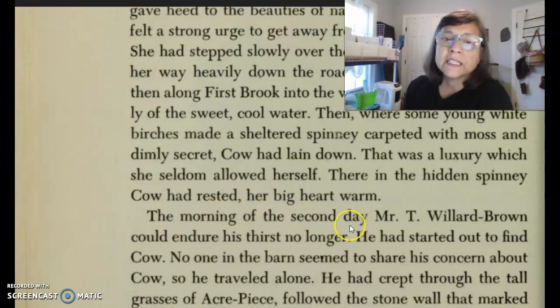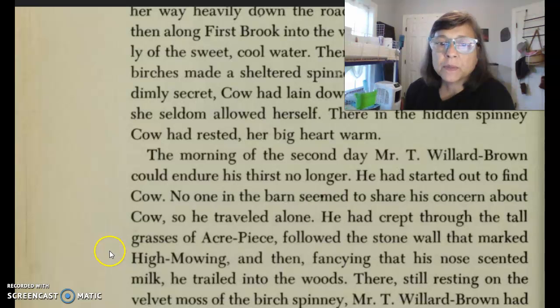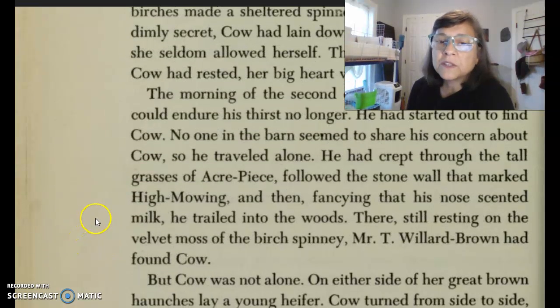The morning of the second day, Mr. T. Willard Brown could endure his thirst no longer. He had started to find a cow. No one in the barn seemed to share his concern about Cal, so he traveled alone. He had crept through the tall grasses of Acre Peace, followed the stone wall that marked high mowing, and then, fancying that his nose scented milk, he trailed into the woods.